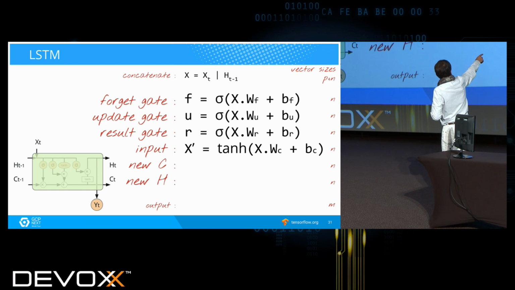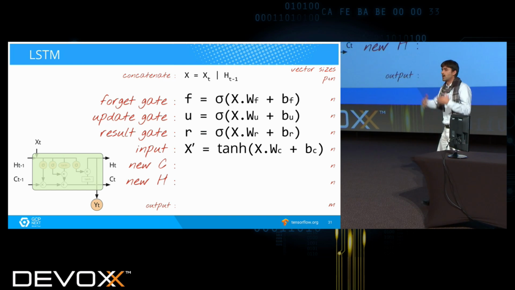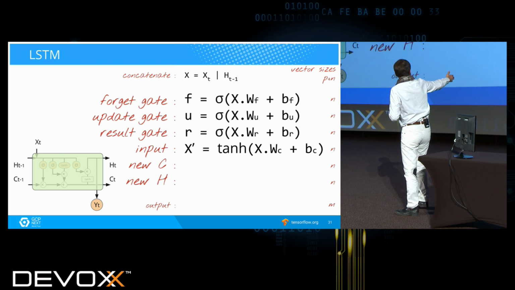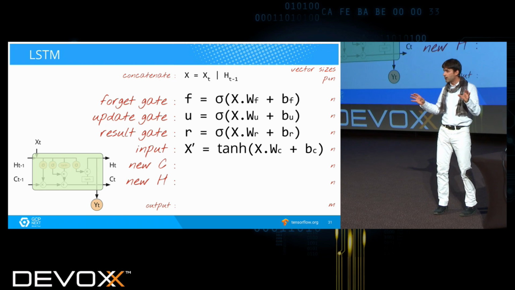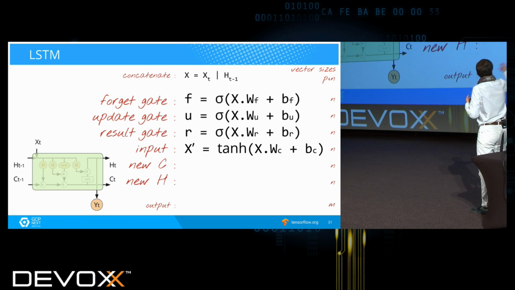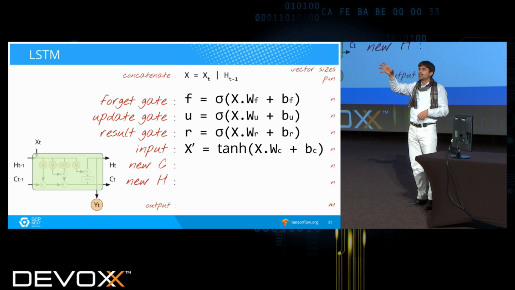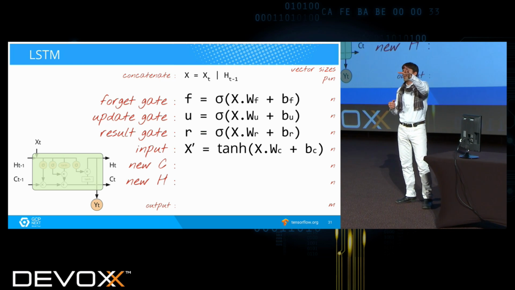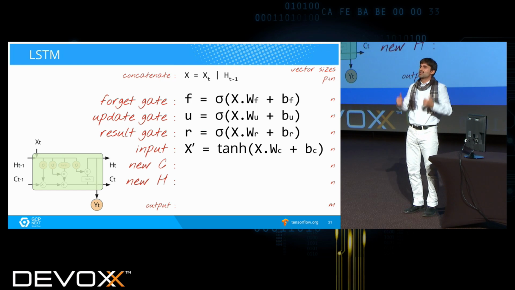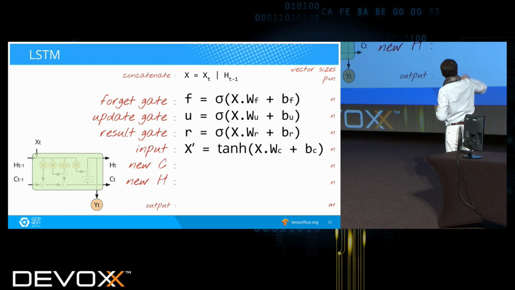First of all, a technicality, I put on the side the sizes of all these vectors. And it's actually quite simple. All the vectors inside of the cell are the same size. Here I call it n. That's by design. So that's one hyperparameter of a recurrent neural network that you have to remember. It's the internal size. Now, I have just a problem. My inputs are of size p plus n, because I concatenated my internal state, of size n like everything else, and my true inputs. So I can't use it as it is. Well, okay, let's use a neural network layer to bring it down in size. That's what I do through this hyperbolic tangent neural network layer.